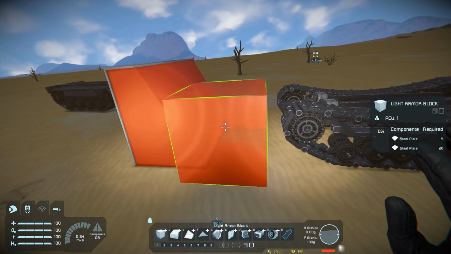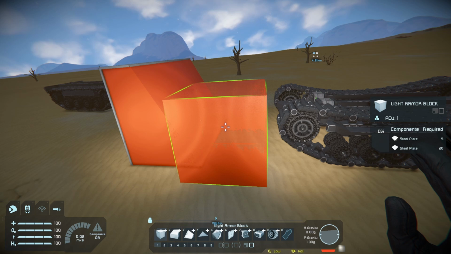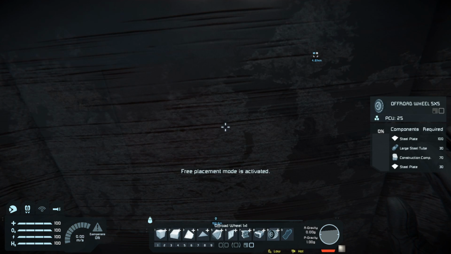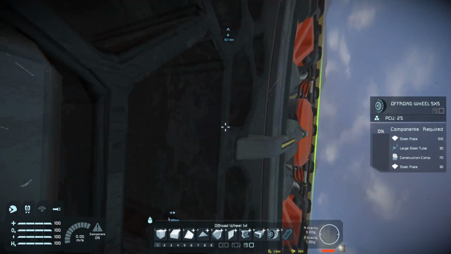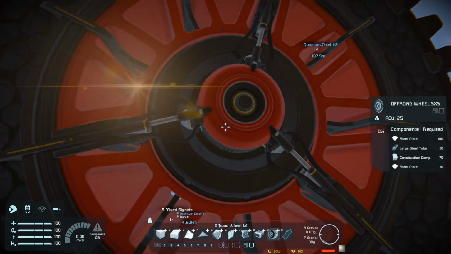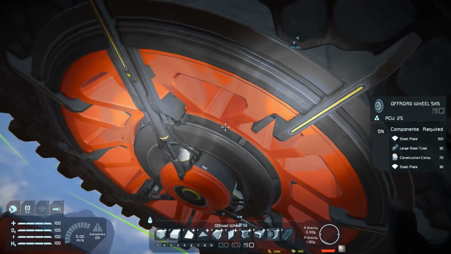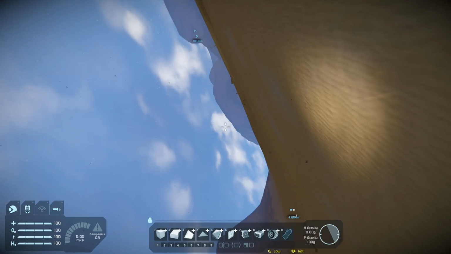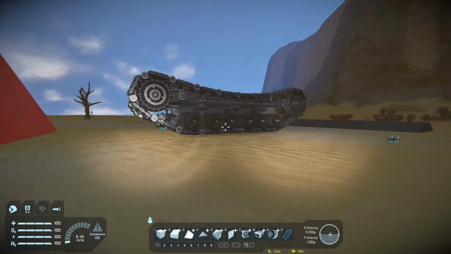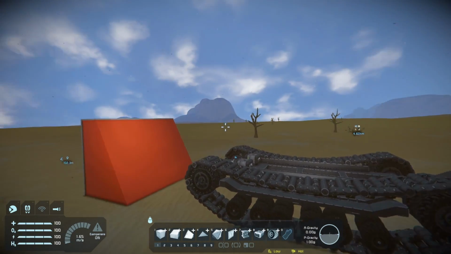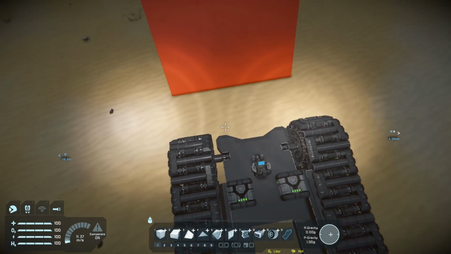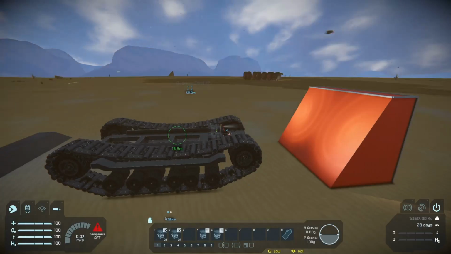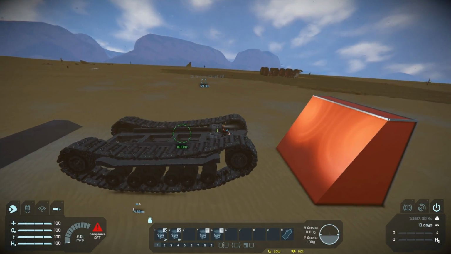So, I think it would be safe to say no normal vehicle would be able to drive up that type of... Hello? Hello? Hello? Well, I'm a wheel. I have turned into a wheel. Perfect. No normal vehicle would be able to drive up to something like that. But let's see what this thing can do.